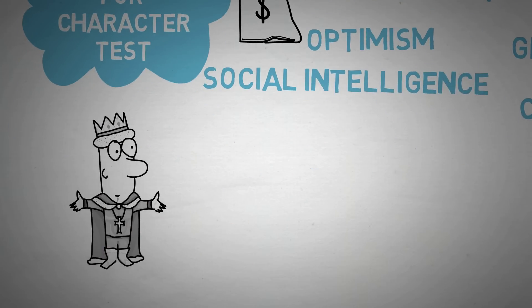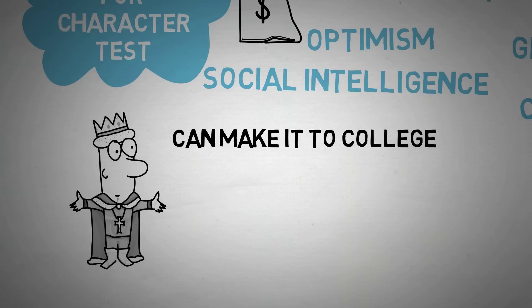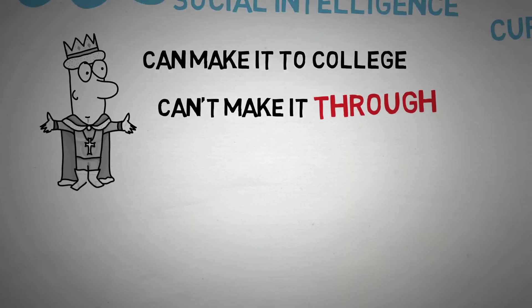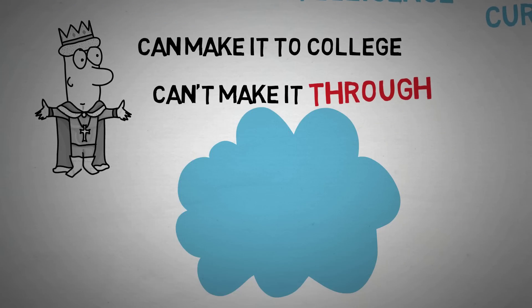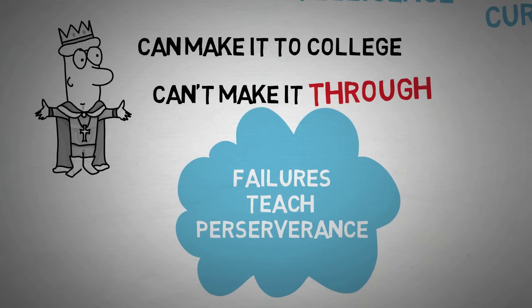And what he found was that a lot of students don't have grit, especially richer, more affluent children who did not go through a lot of failure in childhood. And grit is something that is basically perseverance. How hard can the children keep going? It might be pretty easy to apply for college and get into college, but by the time that third year hits, are they going to be strong enough to keep going? Are they going to have the perseverance to keep going?